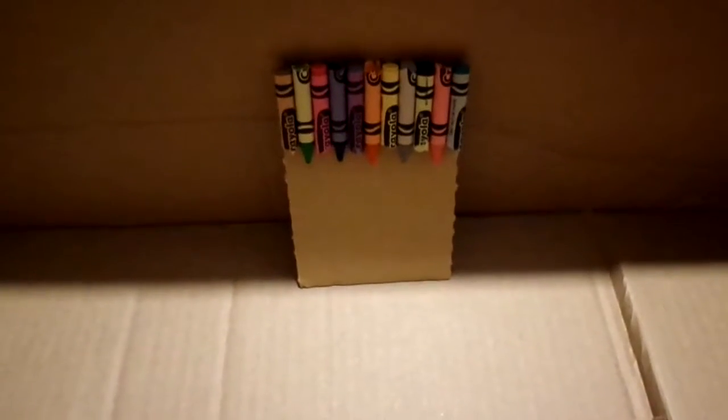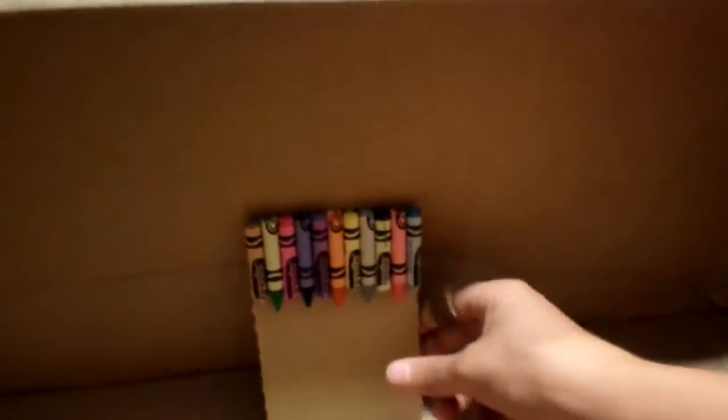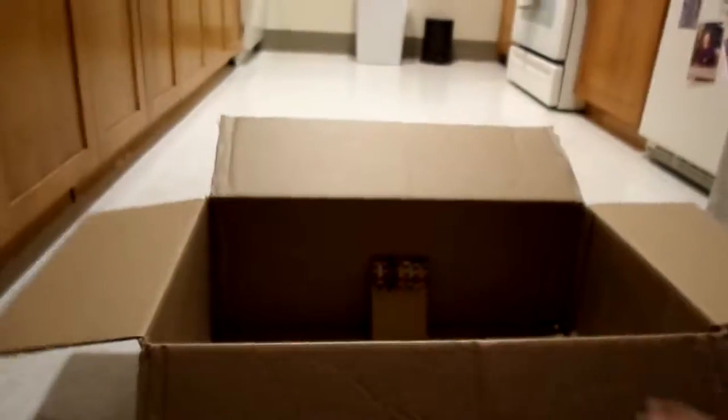So here I have this little door decoration in a very large box. You can decide how large your box is, but you want to make sure that you do have a good amount of space in between. So if things are flying back and forth in your box, especially if you're doing a canvas, you don't have to worry about it going everywhere. I sit on the floor of my kitchen and do this for hours if needed, depending on what I'm doing.